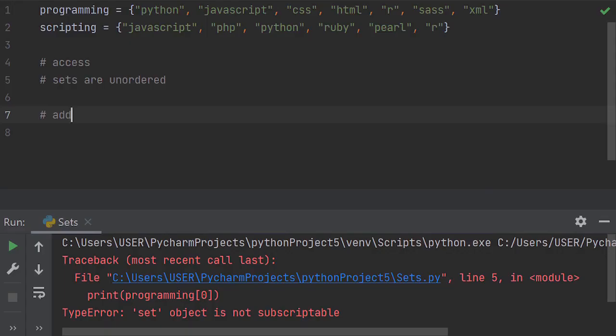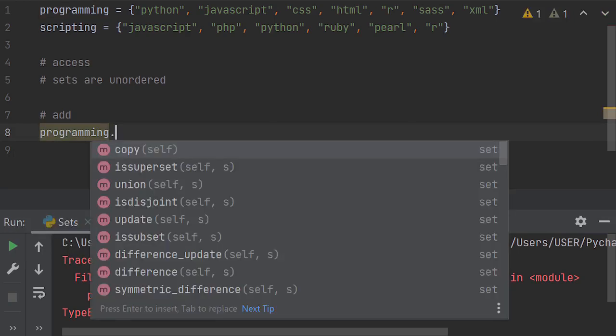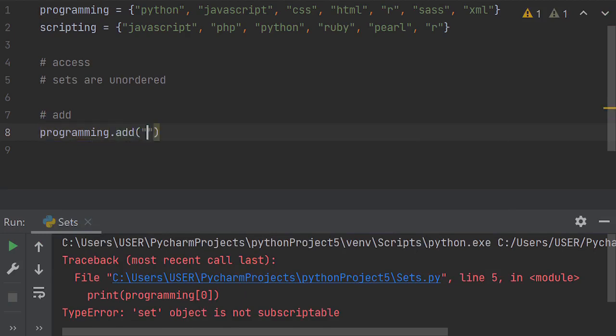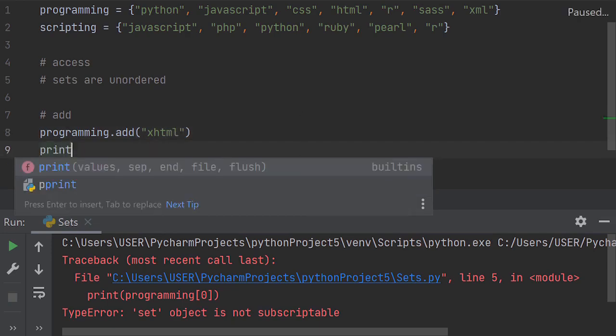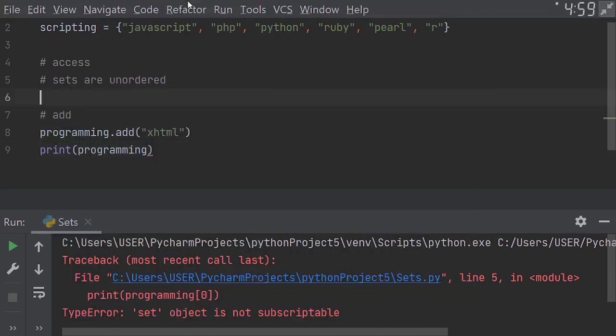So let's say I want to add to my programming languages. I will say programming dot add. What element am I adding? I want to add XHTML. And when I print programming, let's see what I get.